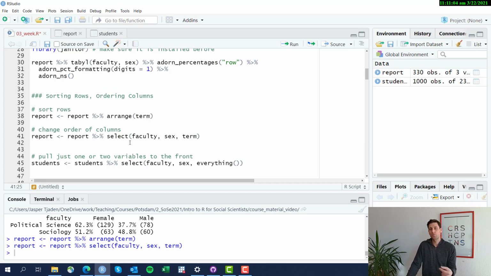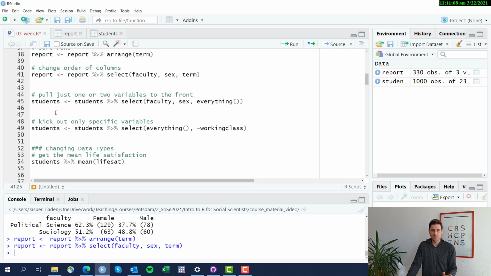Now, if you just want to pull one variable to the front, let's go back to our students data set, because there we had a lot more variables, and we actually just want to put one of the variables up front, and we don't want to type in every variable in the right order, right? For this, we can use a shortcut called the everything function. So we use the students data frame, we override it with the students data frame, right?